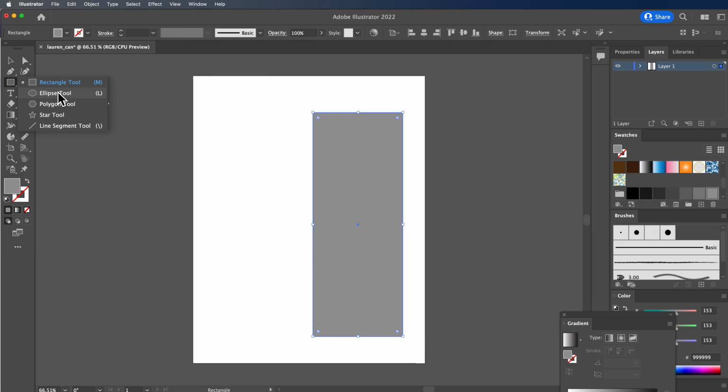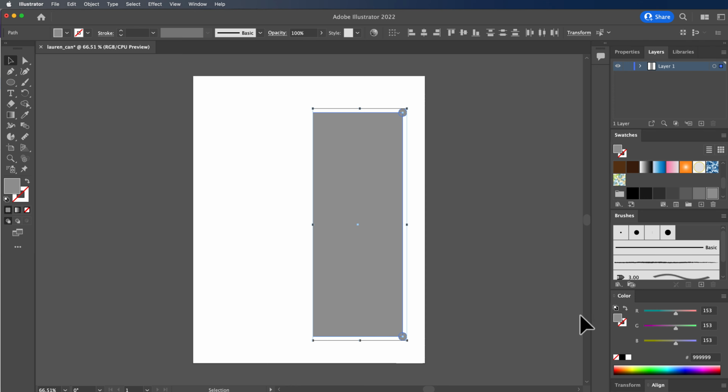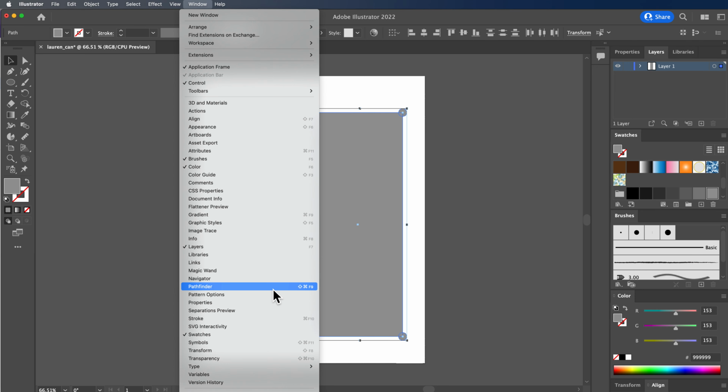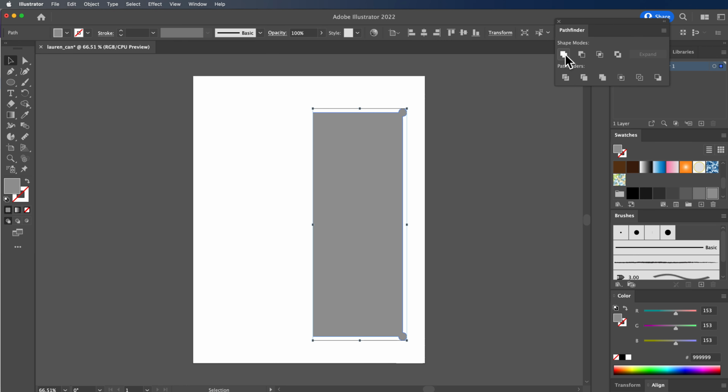I'm also going to make these two little pieces that are like the lip of the can. To do that, I'm just going to use an ellipse. I'm going to Alt-click and drag, or Option-click and drag on Mac, and just line these up so that the little center point is over the corners there. Then I'm going to click and drag and select the big rectangle shape and these two shapes. We don't need a gradient going on in there. I'm going to go to the Window menu, scroll down to Pathfinder, and join those together. So now those are part of this. This is also why it's important to line them up with the center of this thing.